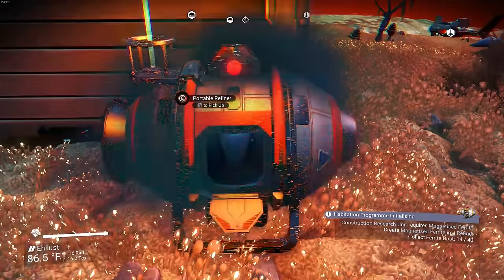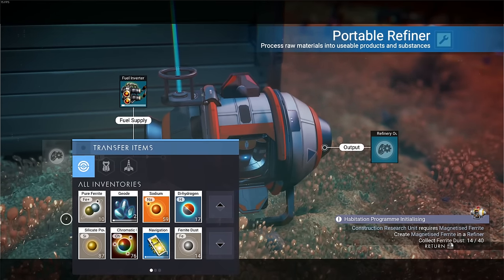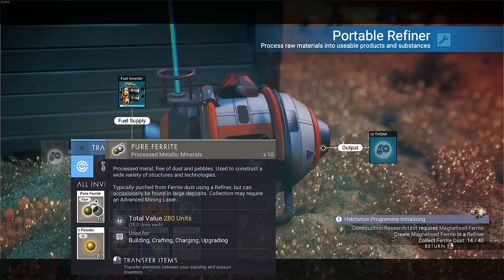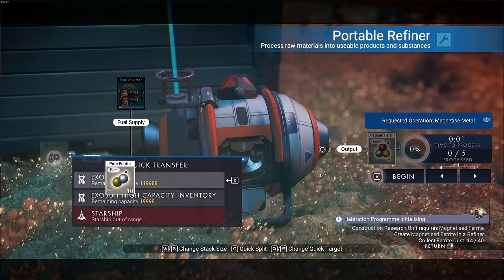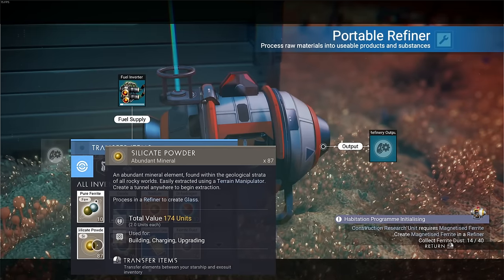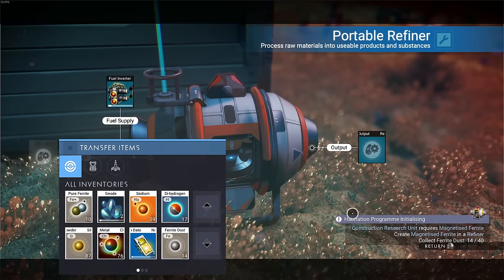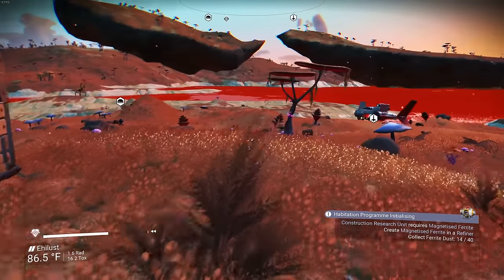And then that is going to make our magnetized ferrite. So we need to get some fuel in here. And then I believe we need to go from pure ferrite to magnetized ferrite. But that's only going to make us 5, so that's not going to be enough. So let's just put that back in our inventory. Ferrite dust. Okay, so I need some more ferrite dust. Let me get some materials gathered here.